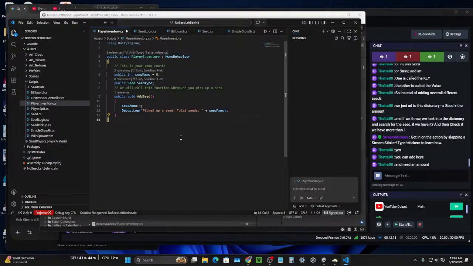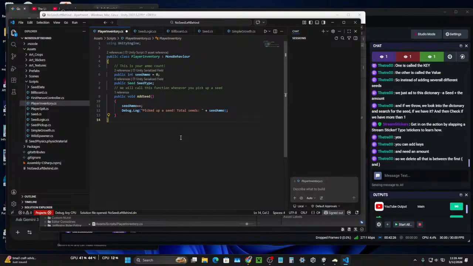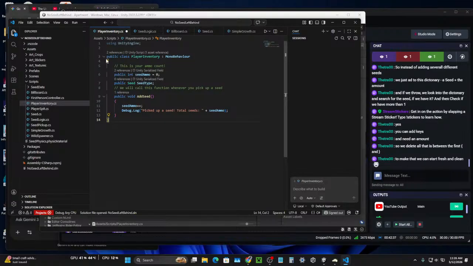So you can add keys and need an amount. So we delete all that is between the first curlies, like all this right here, to make that we can start fresh and clean.